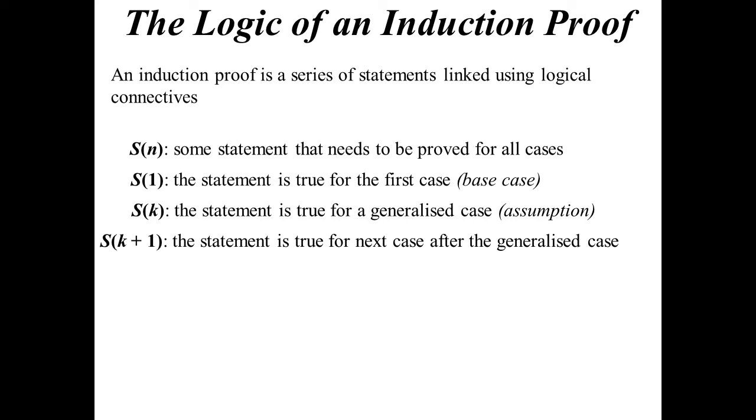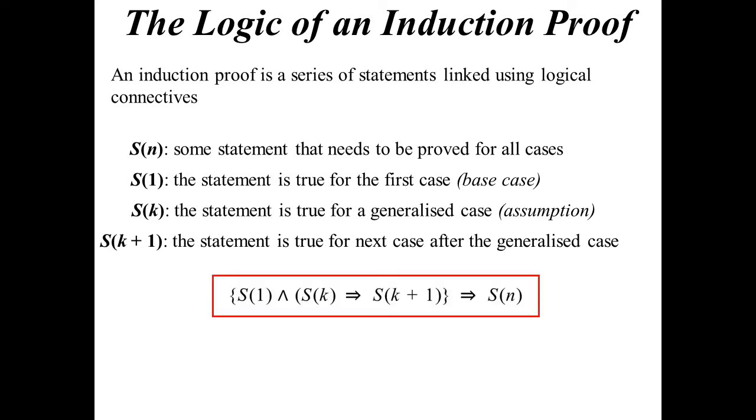So there's actually a deductive proof inside the inductive proof, because that becomes the if-then statement. We say, well, if I know it's true for k, then I can imply it's true for k plus 1. So that's basically what you're doing in an inductive proof. So you need these things.